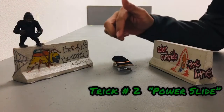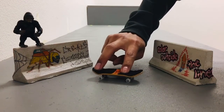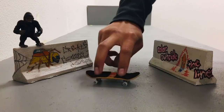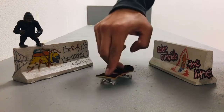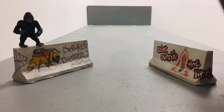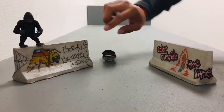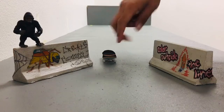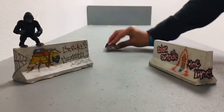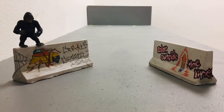All right guys, the next trick is going to be a power slide. Same feet placement. This time you kind of want it on the tail, or you can do bolts and bolts right on top of the trucks. And it's just gonna be turning the board like that, so that's front side, back side. And then right here, you're gonna be riding, and boom. Just ways to slow down for you. Power sliding, and mainly you just want to be able to turn your wrist and bring your fingers with it. Boom, and then bringing it back. Back side, and back to right.